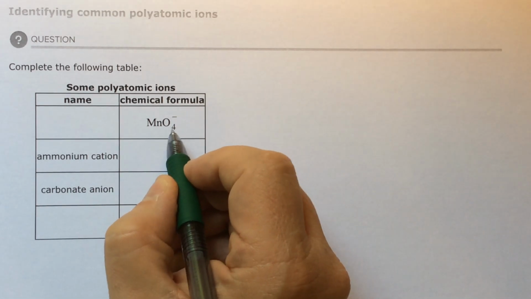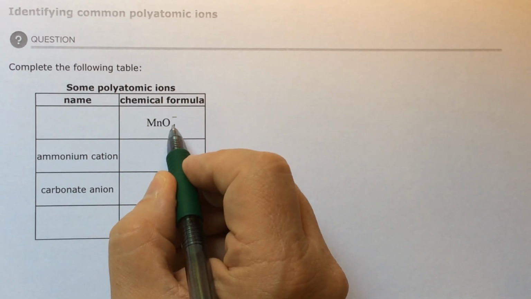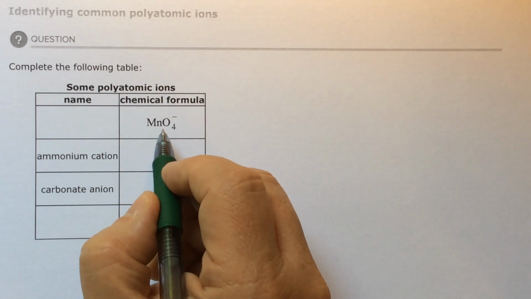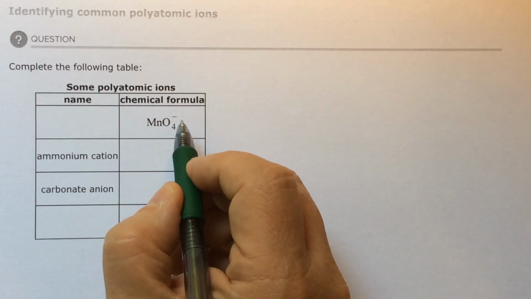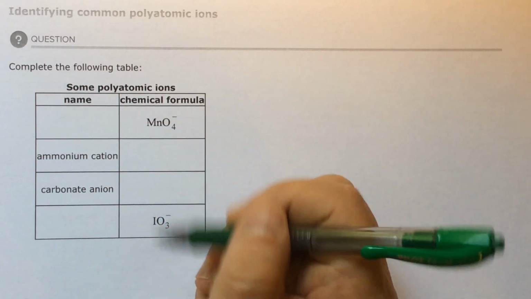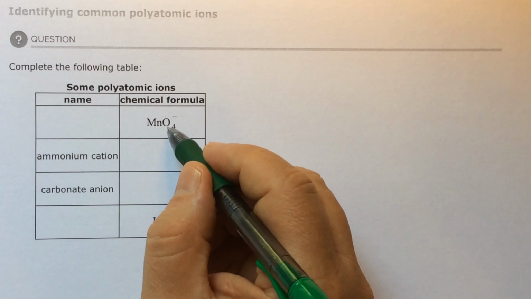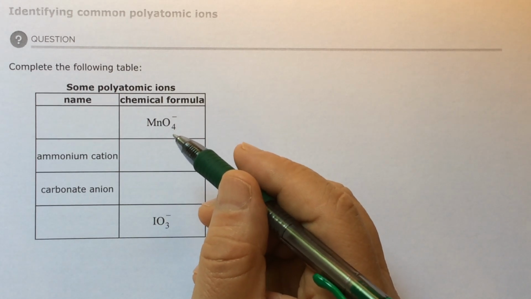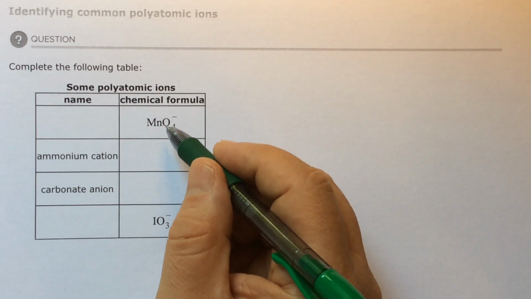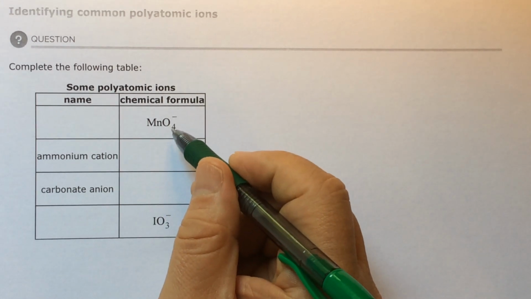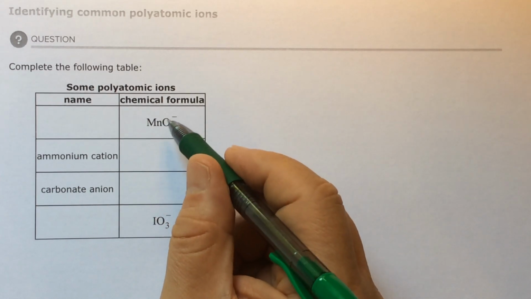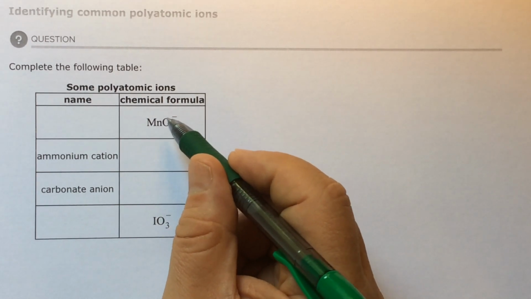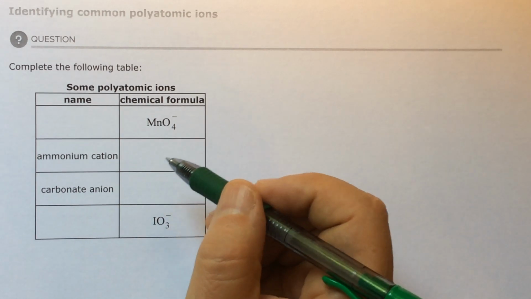Anytime that you're going to have oxygen in a polyatomic ion, there's only one positive polyatomic ion. MnO4 is a negative polyatomic ion, so the great bunch of them are negative. Anytime that you have an oxygen in a negative polyatomic ion, you are going to change the ending to -ate. If you have several types, say where you have one with more oxygen and one with less oxygen, you would have -ate for the more oxygen, -ite for the less oxygen. So sometimes your endings have a lot to do with oxygen.